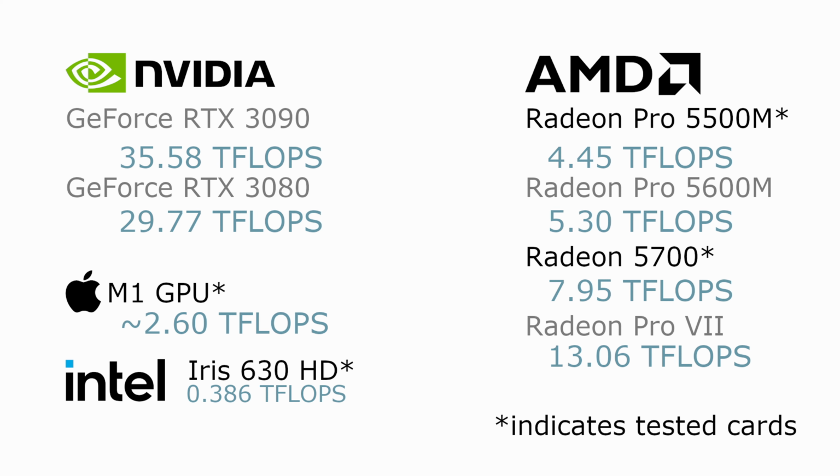So that brings us back to the question, GNU Linux or macOS, and if macOS, Intel or ARM? The operating system itself doesn't seem to make a huge difference. Again, there are some meta considerations which I promise I'll get back to. The real difference, though, is the availability of hardware support. NVIDIA's top-of-the-line 3090 is the clear performance king, breaking 35 teraflops, while the runner-up 3080 is much more affordable and still way beyond the nearest competitor, the Radeon 7 Pro, nearly 30 teraflops compared to just over 13.